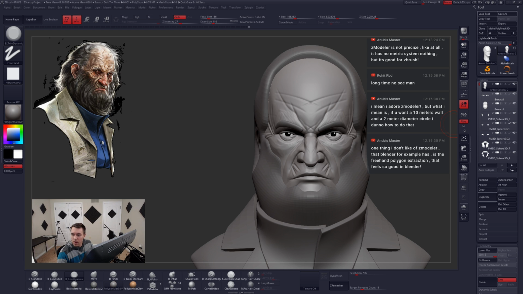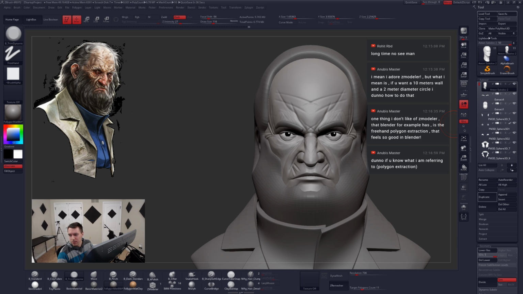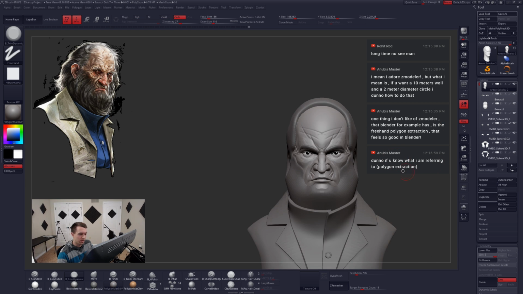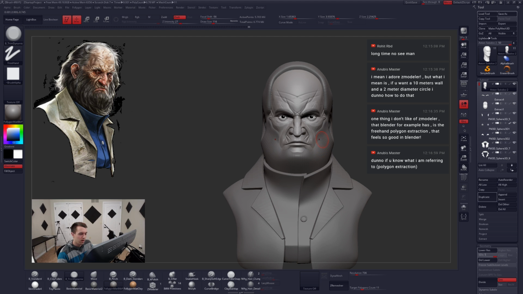If you want a 10-meter wall in a 2-meter diameter circle, I don't know how to do that. Well, guess what? I do. And you can absolutely do that. I do know what polygon extraction is, and that you can extract polygons in ZModeler.